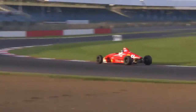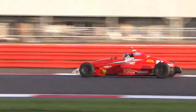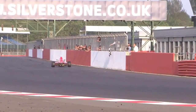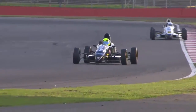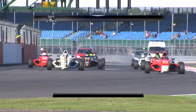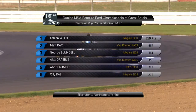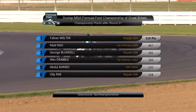Erik Lichtenstein, in contrast, was heading for a tenth win of the season. Just three races — one event — remains at Donington Park. Antti Burry still holds sway in the title race and it will take a disaster for him to lose the championship now. But Lichtenstein, with more race wins to his credit, overcame early-season bad luck that had given Burry such a good start in the championship battle. Fabian Welter made it three out of three at Silverstone in the Juratec division, with honours in the class going to George Blundell and Matt Rau. In the title race, it's Burry from Lichtenstein, Jake Cook third, Julio Moreno fourth ahead of Cavan Corcoran and Ryan Cullen. Burry is in the box seat, but Lichtenstein could mathematically snatch the title away if Burry didn't score at all at Donington Park. In the Juratec's, Fabian Welter is the man in charge, although Matt Rau is not too far adrift — he'll have to work very hard to outscore Welter enough to win the championship, but he is fending off George Blundell, who runs third ahead of Alex Drabble, Abdul Ahmed, and Olly Ray in sixth.